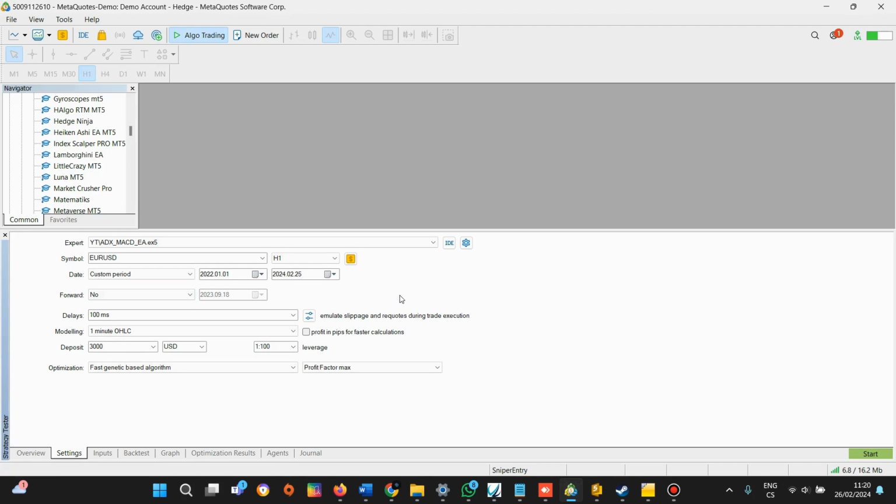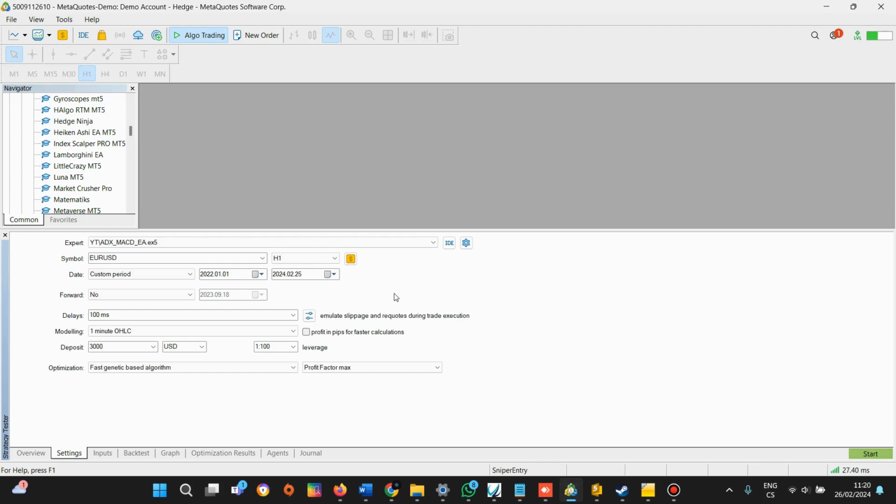The next setting you have to set is the time frame. This will differ based on your EA. So if it's a very high speed scalping EA, then you, for example, want to use something like 5 minutes. If it's a trend following EA, you can go with 50 minutes or 1 hour. So yeah, this depends on your type of EA, but I will go with 1 hour right here.